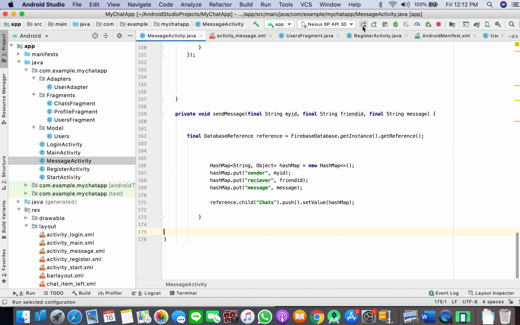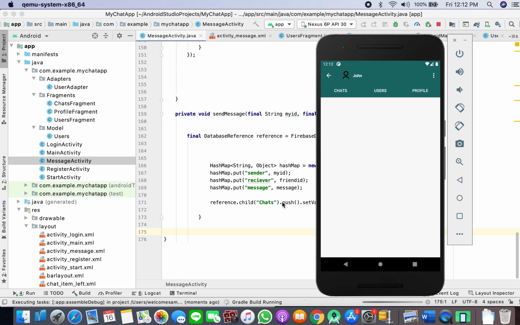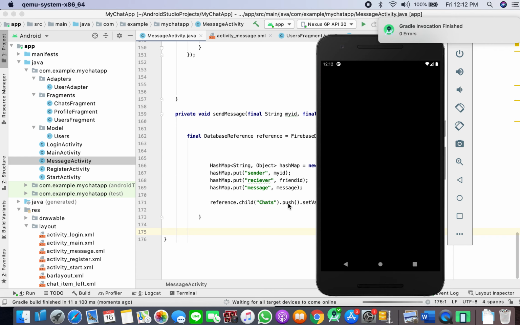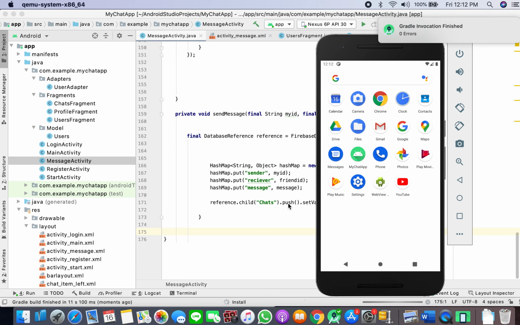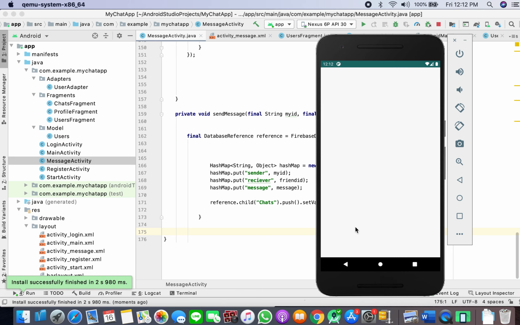I have removed the value event listener because we are not listening on the values, we are just adding the values. And don't forget to push it, because the push makes sure that each message is assigned a unique ID to be able to distinguish.